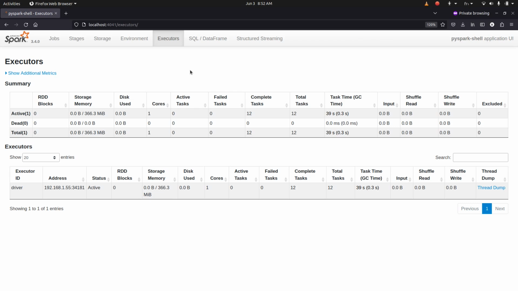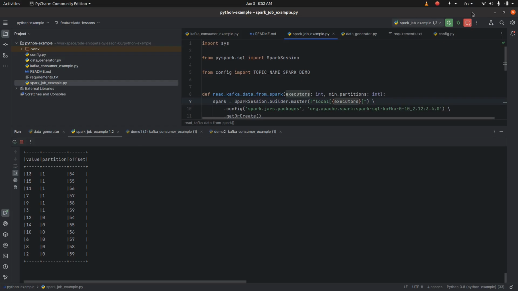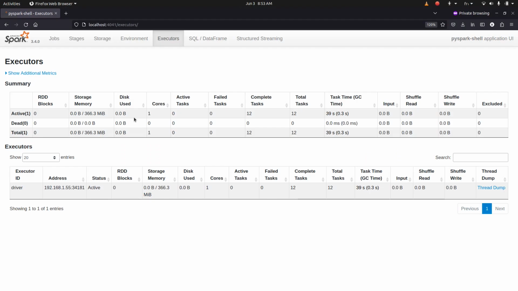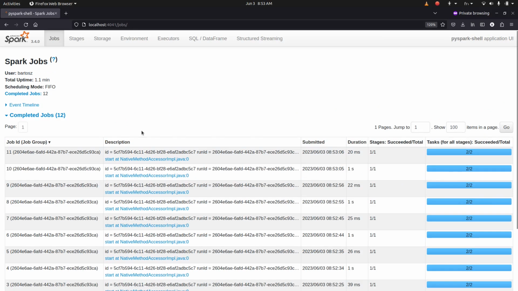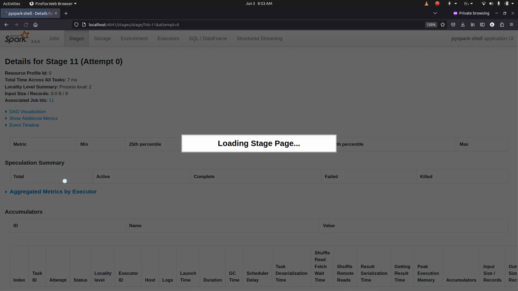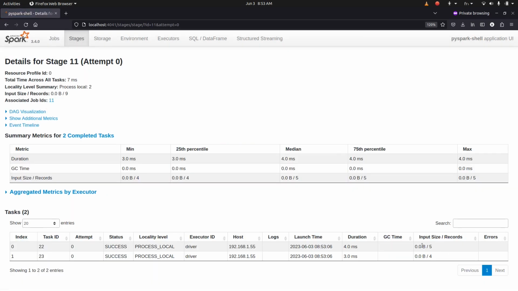We have one executor because we are running on the local mode, but we can see that it has only one core as specified in this configuration, and this one core generally will translate into an executor once you deploy your code on the cluster. And when it comes to the number of tasks, we can see it by analyzing the job. So each job has two processing tasks, each task corresponding to a given input partition. You can already see that we process roughly the same number of records, which is perfect, but it will not always be the case in production when you will face unpredictable data loads.